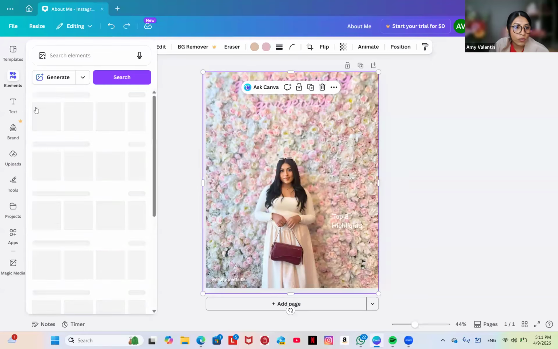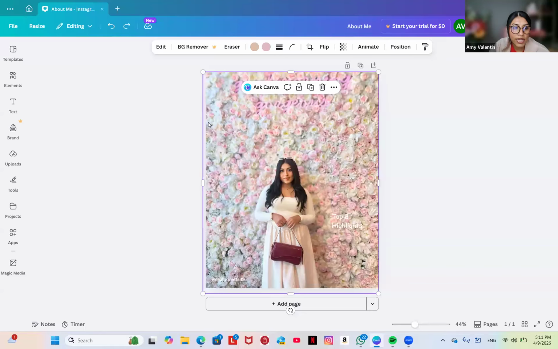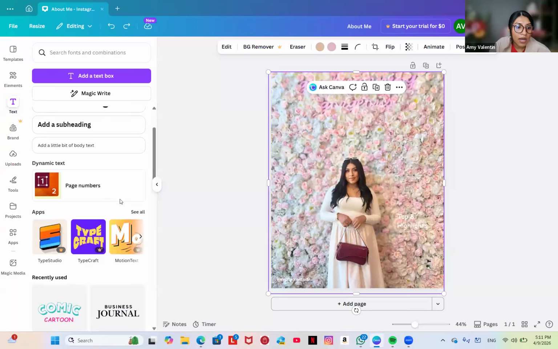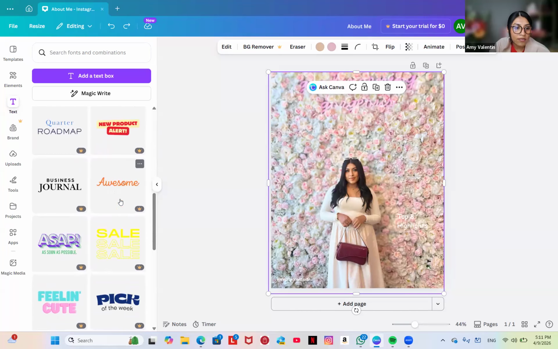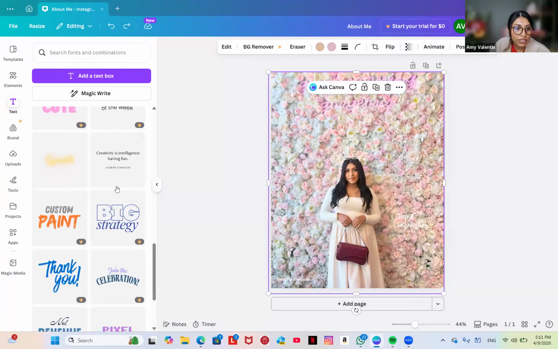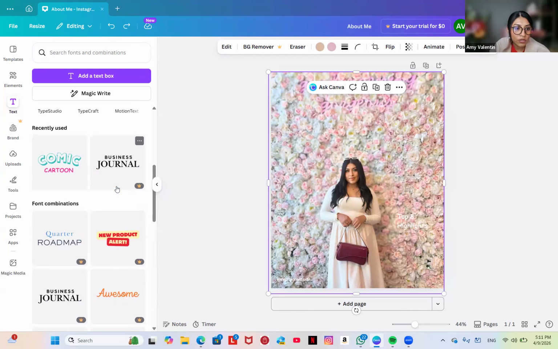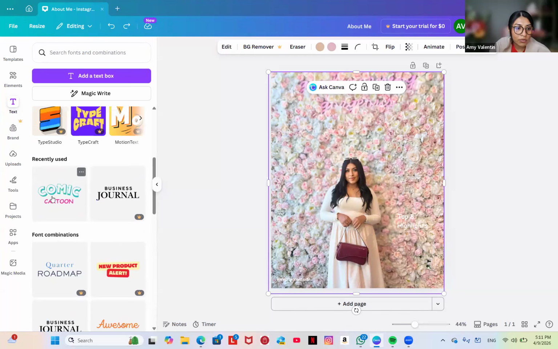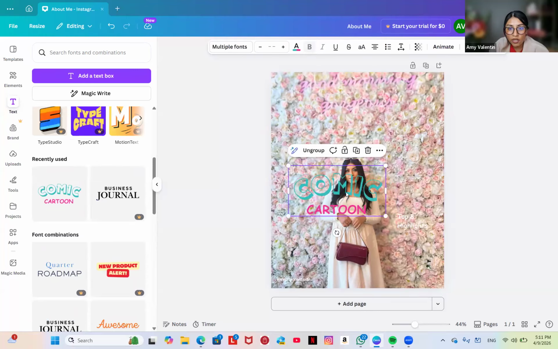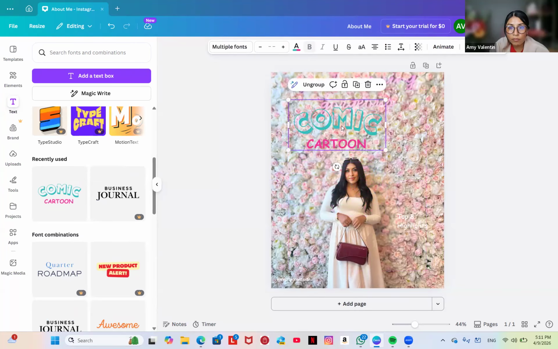Now, what happened to my letters? Okay, it doesn't matter. I'm gonna show you how to add the text. We have all kinds of text right here. We have the heading, which is bigger, and then we have the sizes. One thing we also have is these kinds of text. Obviously, most of them are part of the Pro version, but I want to show you something because this is so cool. If you choose something like this, which comes with two different types of font and color, right now they're grouped. But if you hit ungroup, it's gonna separate them.